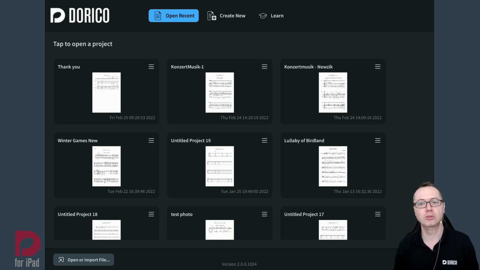This session will follow on from the iPad launch that we did back in July 2021, and then we did another session in August on the iPad 1.1 update, and this is now the iPad 2 version, so we're going to carry on and show you the new features in that new version. You can see at the bottom of the screen there's a version number, 2.0, so if you have the same version then you can follow along, and if not, go to the App Store and you can update from there. So let's have a look at what some of the new features are in this version.